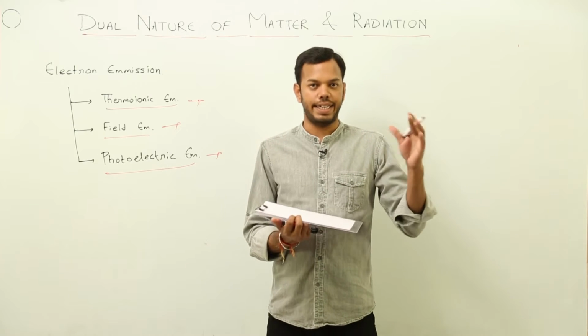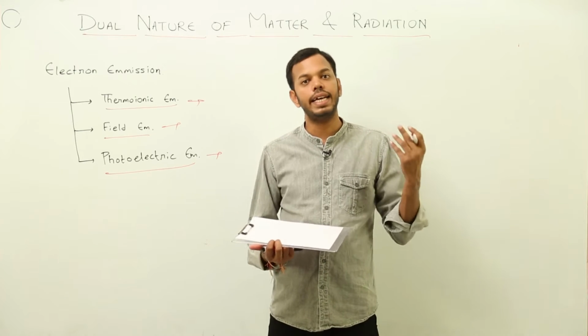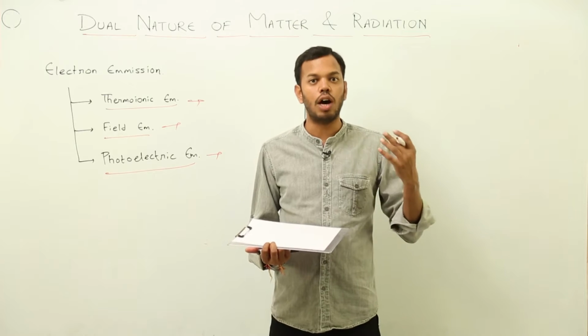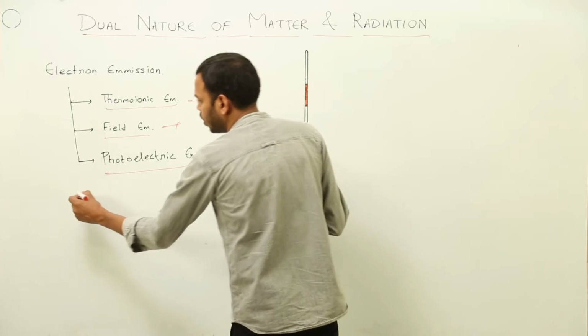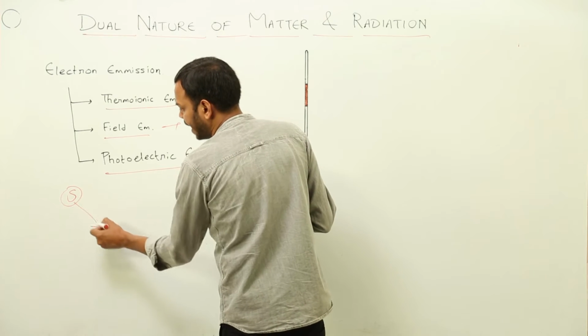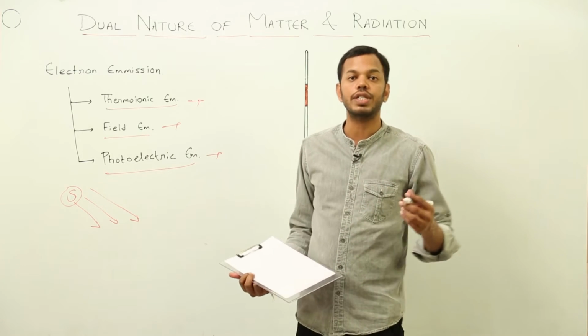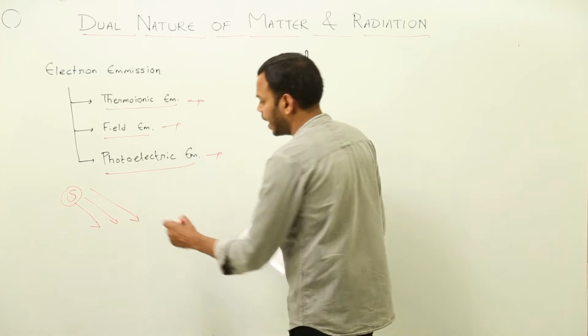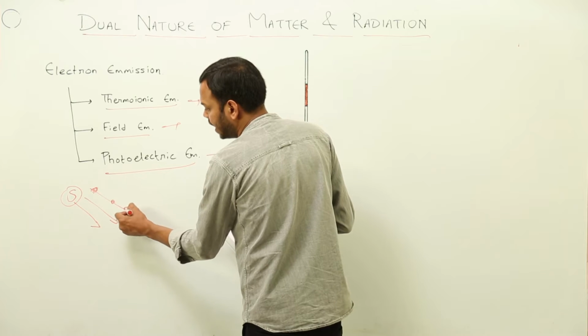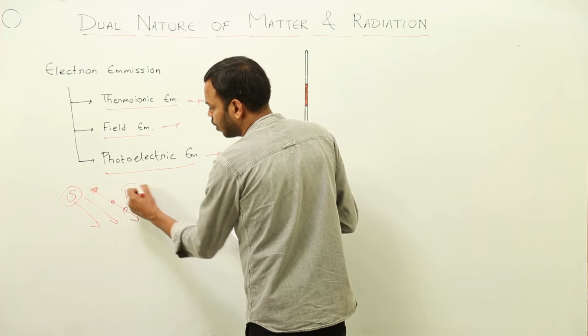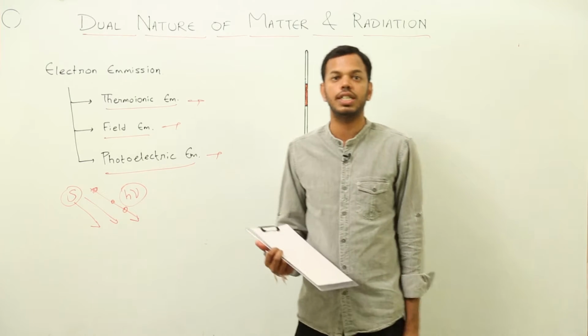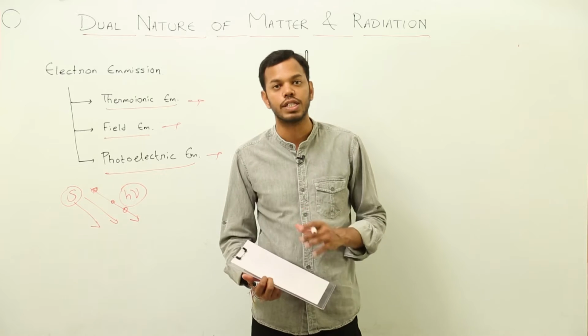Supposedly light. What is light? Light is a form of energy. And how does light travel? We already know that if we have a source, then it will emit photons. What are photons? Photons are packets of energy. And how much energy each photon carries? Photons carry the packet of energy h nu. h is the Planck's constant, nu is the frequency of light.